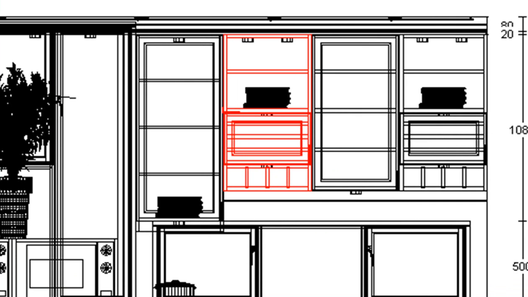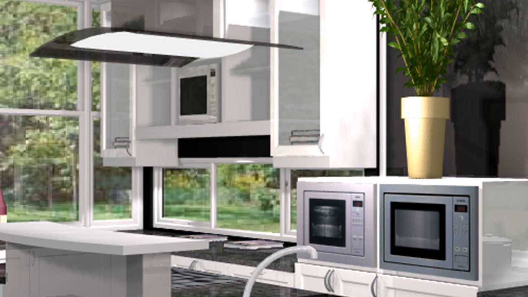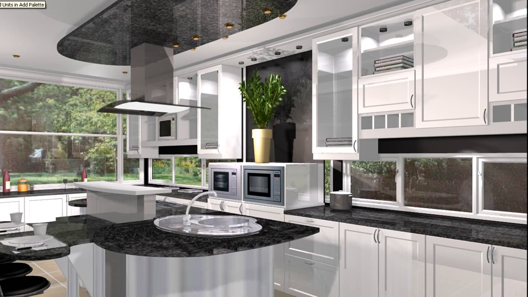That's our group units. I'm just going to click outside the wall to unhighlight that, and that's how easy it is to do. Let's go into our perspective. Right click, perspective, and we can see that now. And there we have it. Our units has been added in the same as it was, and we can now use that in any other design. It will always be under your displayed group units in Add Palette.